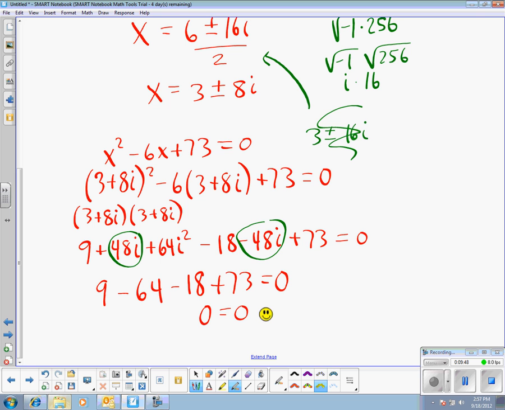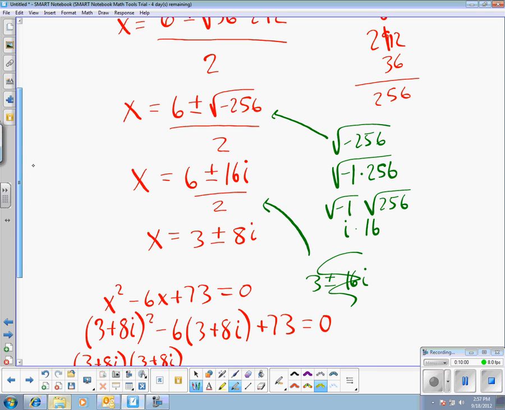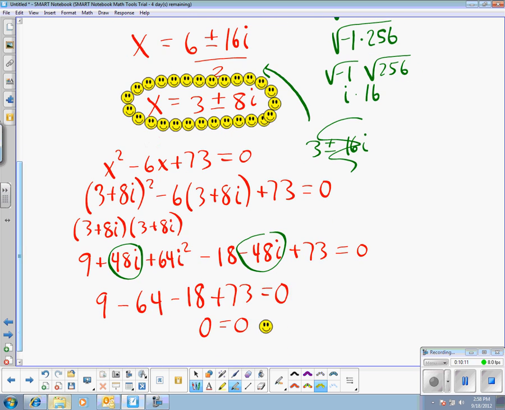All right, so that's the heart of this section. There's a few questions about graphing and then a few problems at the end that we might look at, but for the most part, that's our goal for the day. Use the quadratic formula, find solutions that come in conjugate pairs that have imaginaries as a part of them, and then take one of those and plug it in and confirm that you get a true statement.